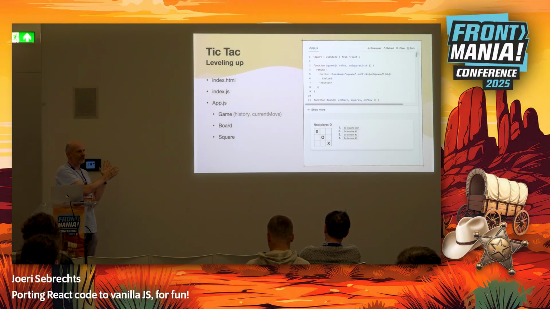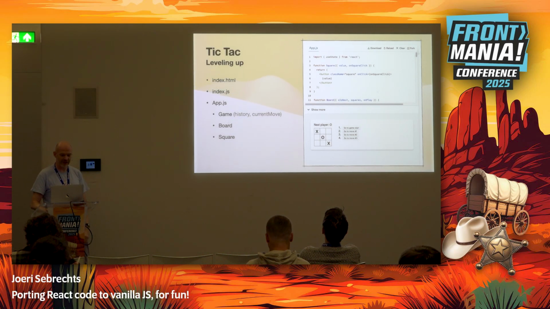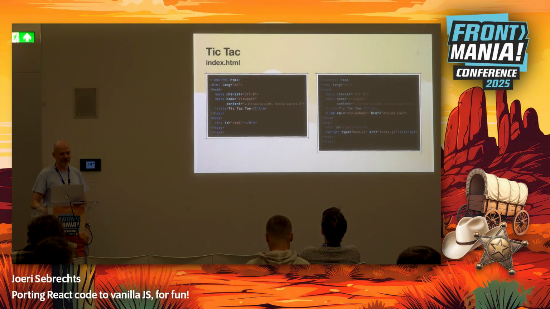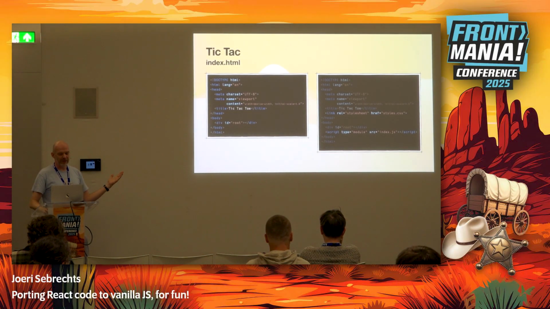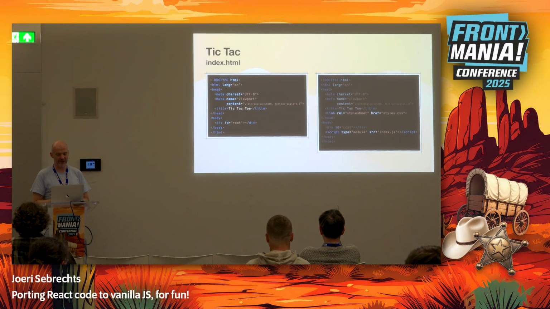When you're bringing something from a framework over to vanilla, to modern vanilla, you can keep the exact same structure of components and files. So I'm going to keep the same structure of components and files. I'm just going to bring that over. Index.html, well, on the React side, we had a build tool, and it's bundling our JS and bundling our CSS and injecting that into this HTML template. On the vanilla side, we don't have that. We have to include those files ourselves.